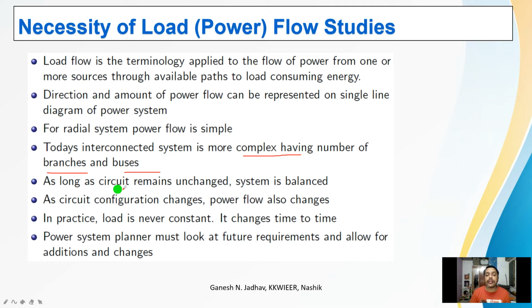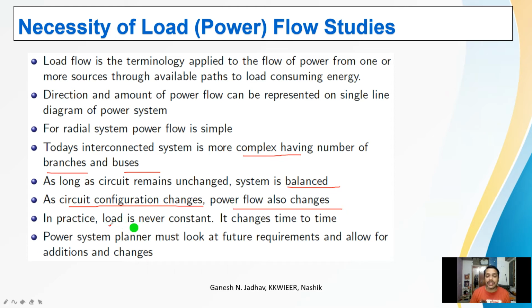It acts as the circuit as long as the circuit remains unchanged. So if the circuit remains constant, then the power flow will not change significantly. But if the circuit is not constant, then the power flow will change. So as long as the circuit is unchanged, the system is also balanced. As the circuit configuration changes, the power flow also changes.